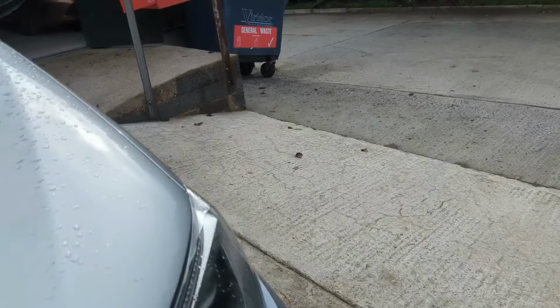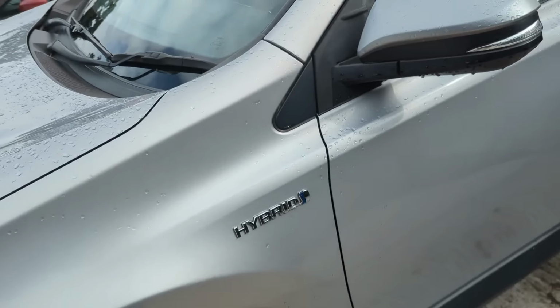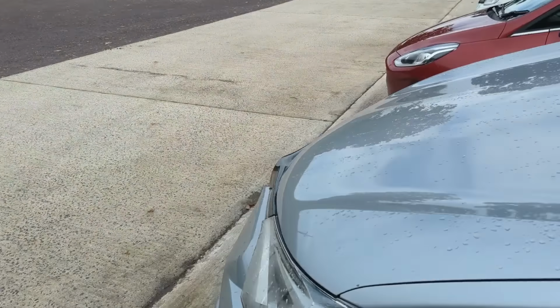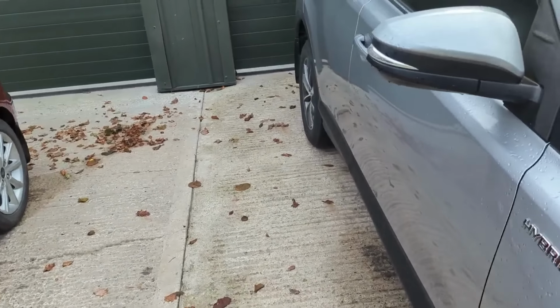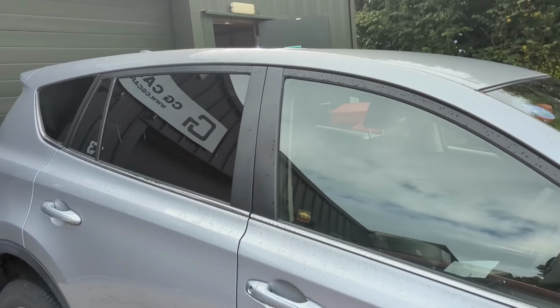We've got the Devon side here for the hedges. Yeah, it's pretty darn good. Might benefit from a little polish. Oh yeah, I think it probably will benefit from a machine polish down this side at least. I always end up doing the whole thing. I always think I might just do one side, but I always end up doing the whole thing. So I drove this one back as well, and again, drove absolutely perfect.